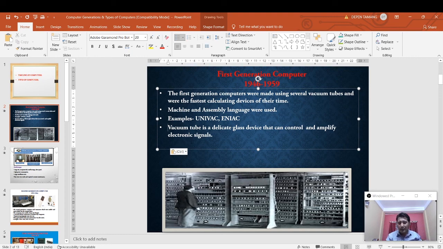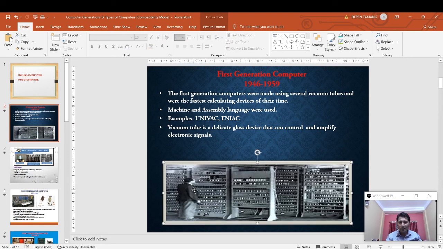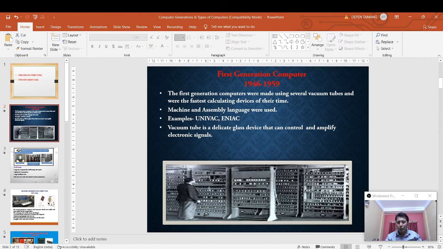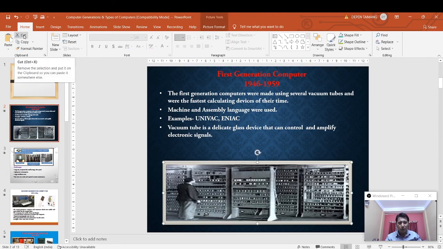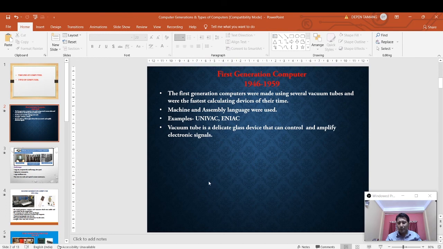Now not only in your single slide, you can also move the text or an object to different slides as well. Suppose I just want to move this picture from this slide to this slide. So the same process you need to apply. Click on the picture, go to the cut option here, or you can also right click the mouse button and click on cut. Now you can see that the picture has been removed from its original location.